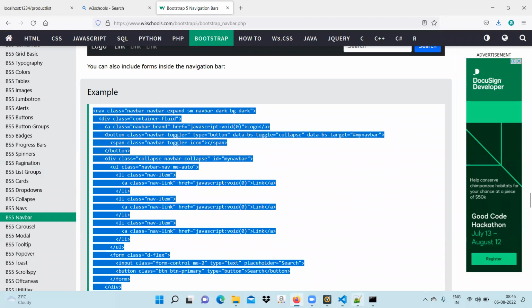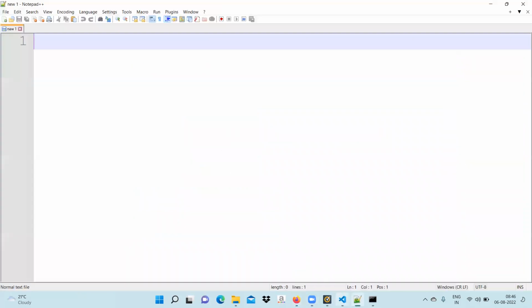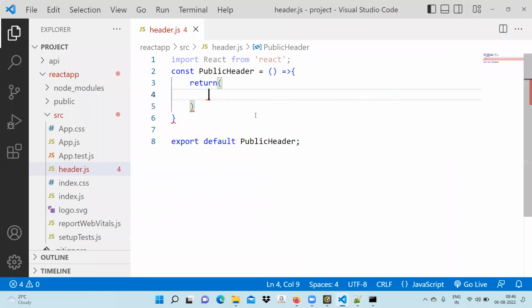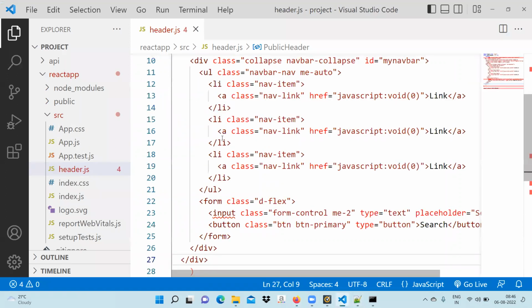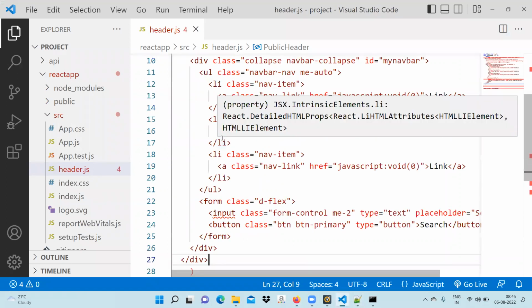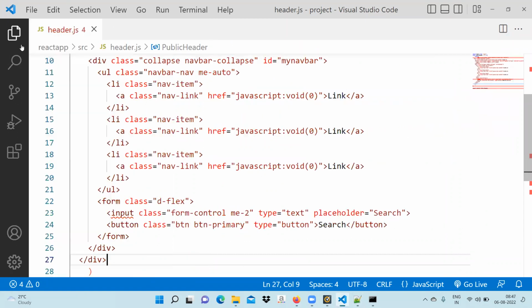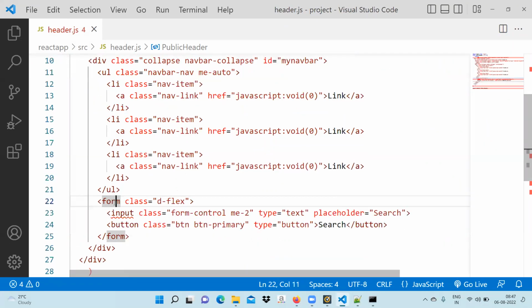Copy this and paste it under the return part. After adding, first you delete the form.